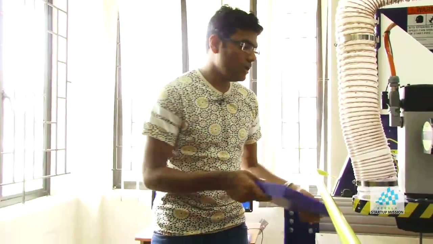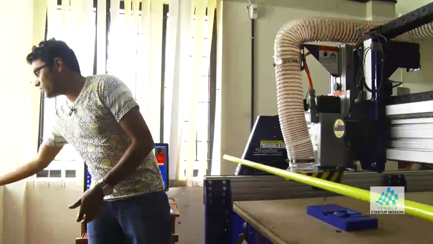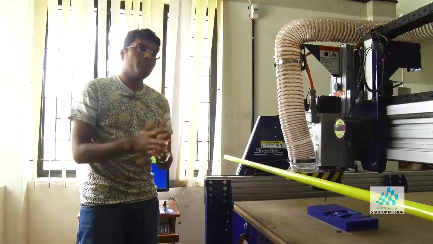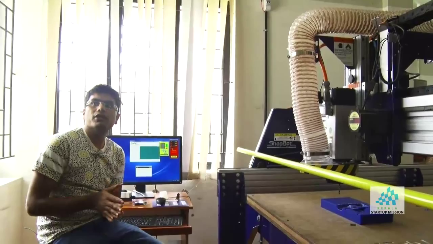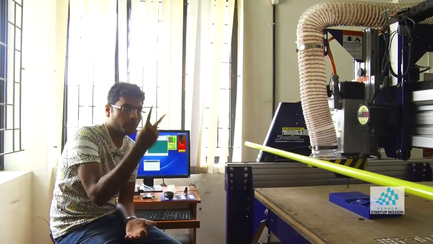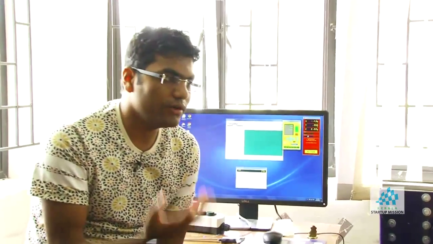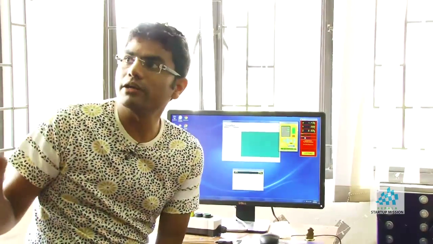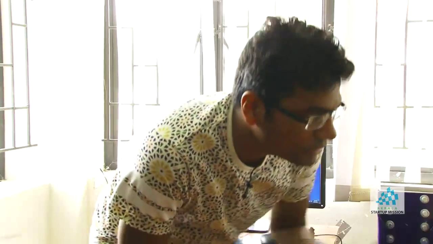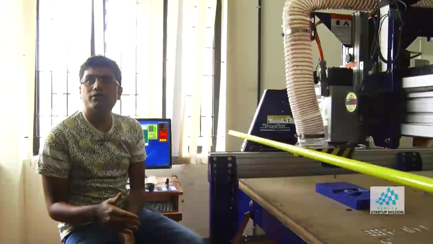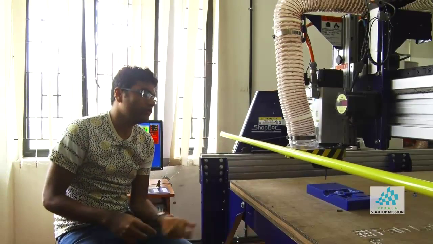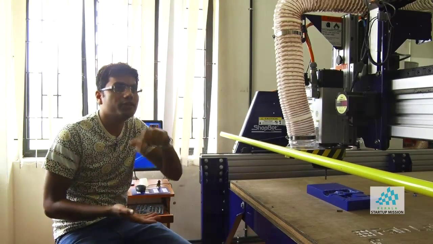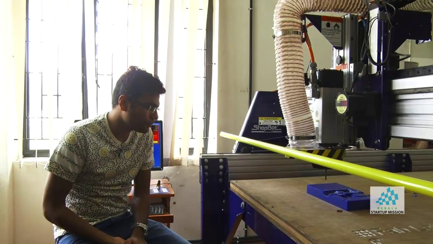So what you will do is design your object in any CAD file. And after designing the CAD file, you're going to create a 3D part. Now there are 2 steps to it. One is the rough cut. What the rough cut will do is just remove the material. For example, if you look here, on the right side is the rough cut. It simply removed the material. And then there's a finish cut, which will give the final finishing to your product.